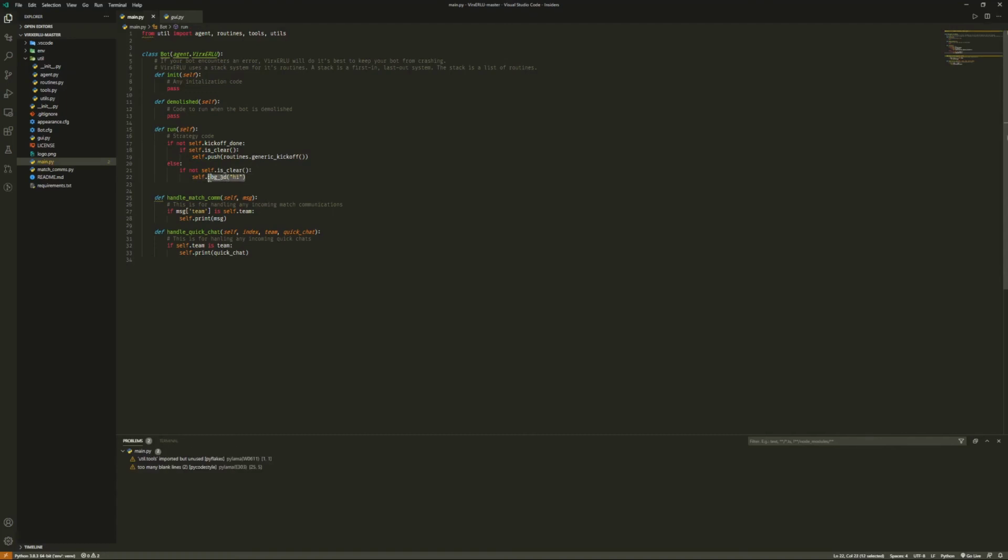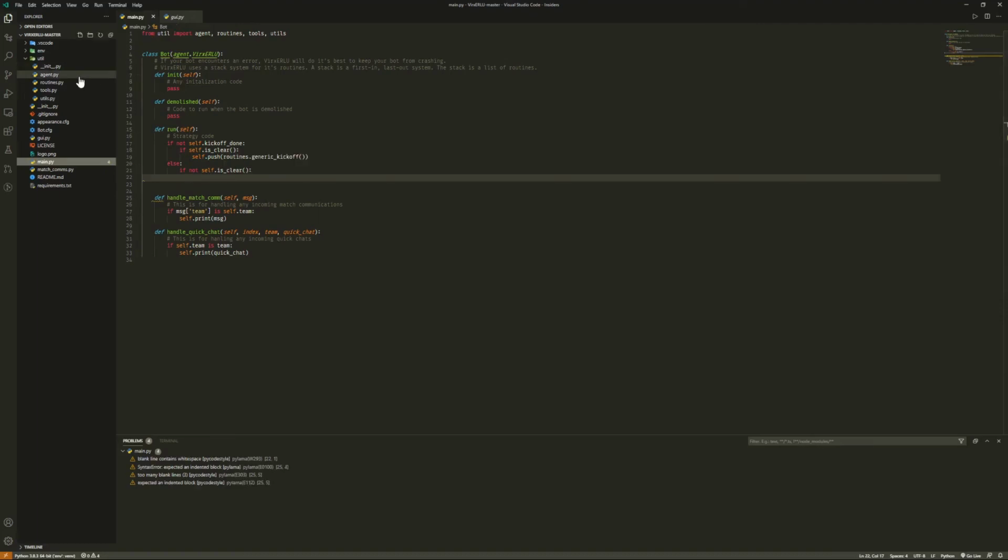And then in order to draw a line, do self.line, and then pass in your start vector. This can be a list, a tuple, or a vector, which I'll get into in a second. Start, end, and then pass in your color. If you don't pass in the color, it'll default to gray, and that's your debugging tools.